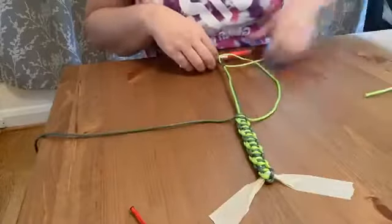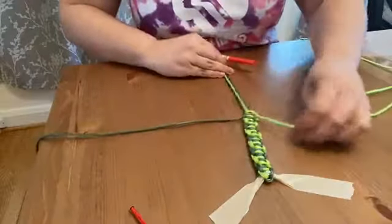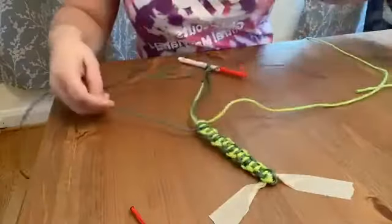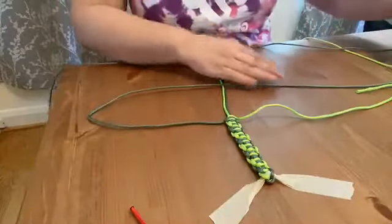Keep on repeating these 3 knots. Over and over.